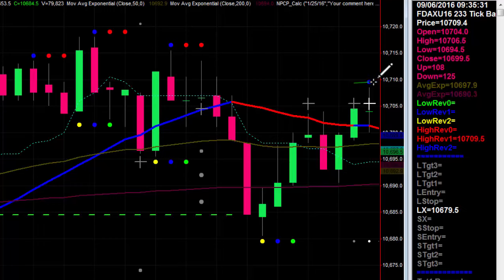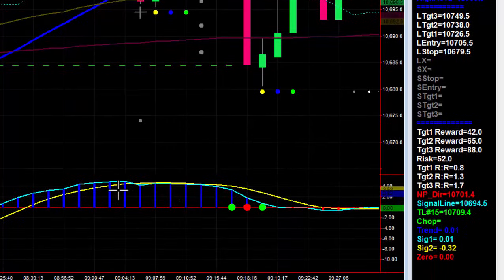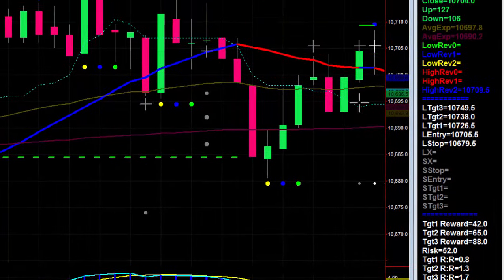You see? Something that we teach in training. We have to be able to dance with the market. And our histogram is showing very low volatility. This is the high trend indicator. It tells us what's occurring on a chart 5 times higher. So 233 tick times 5 basically. Okay, and you can see it's fairly flat.